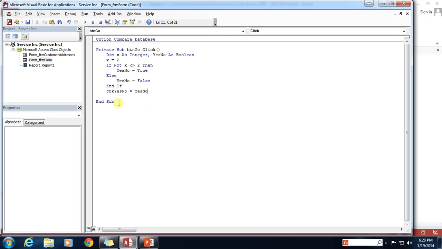One last thing I want to cover here. Notice that at the end of our subroutine, we have the end sub. You'll see that, like I said, littered throughout all the code that you'll run into in Visual Basic. You need some sort of ending statement as the counterpart to your beginning statement. So here's how we started our subroutine. That's how we signal to Visual Basic that it's the end of our subroutine, just like with the if statement, and there's our end if.